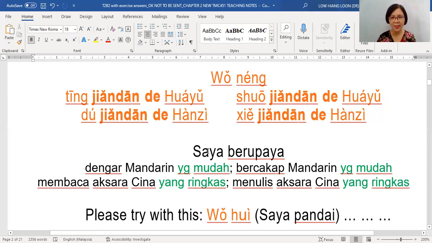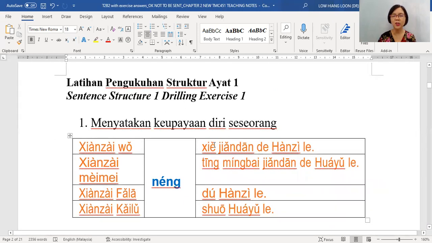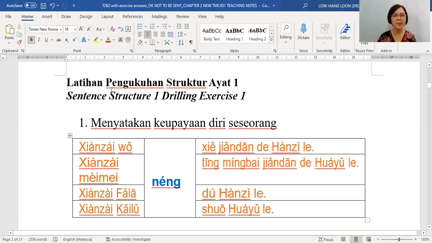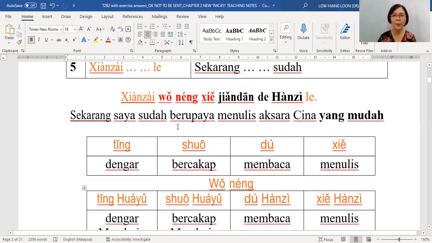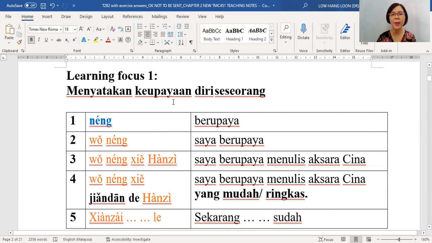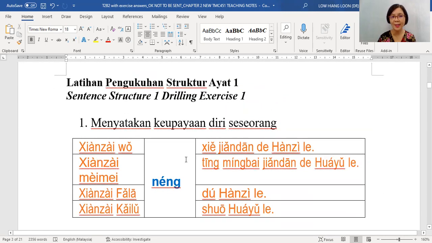You can practice later. 好的, alright, students. So now only we enter the structure one. Okay, 老师 wants to let you know, before you come to sentence structure one, sentence structure two, all the content here are planned by Lao Shi. Means that you don't see all these notes in the textbook. Lao Shi planned it in the way Lao Shi thinks will help you understand the focus one. This is a preparation for learning focus one. Only this is what you can see in the textbook later. I think this is quite easy already.